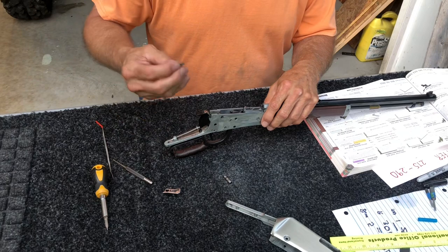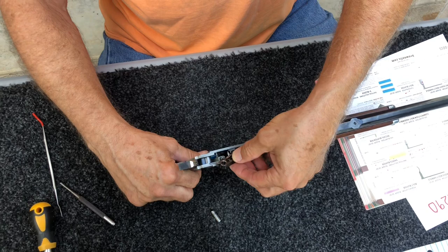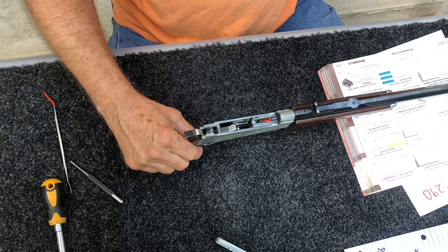I'm going to take my spring. It helps to put some grease on it — it'll stay in position and stay upright. I'm going to put that spring right there, and don't be disappointed if it takes a few tries to do this. Even after I've done a couple of hundred of them, I have trouble sometimes. All right, I got that in just right. Put that in position, put the pin through, and now I have a short stroke. It's that simple.